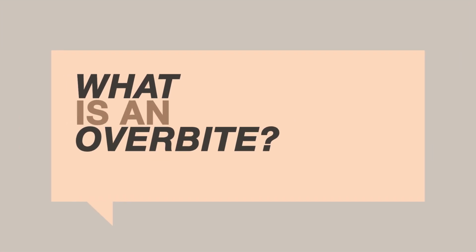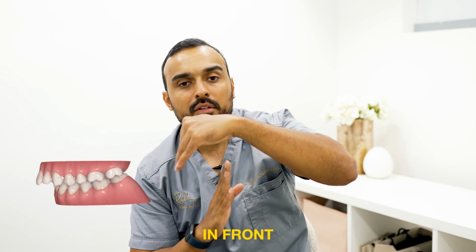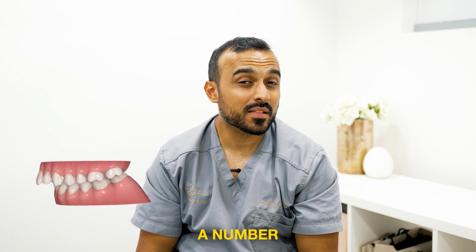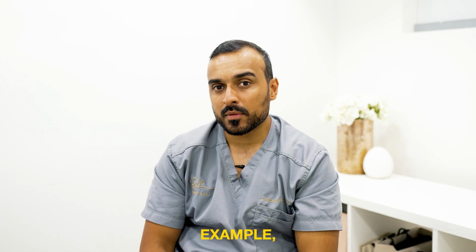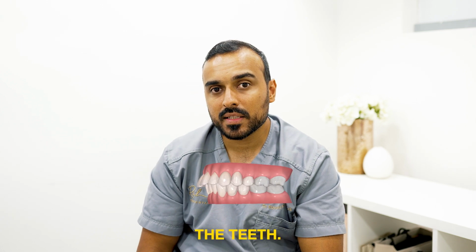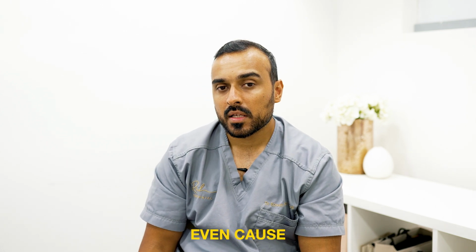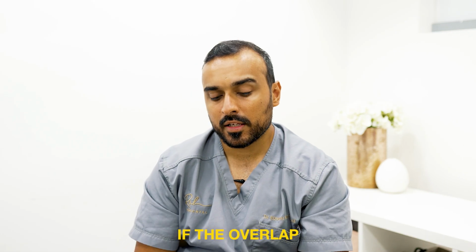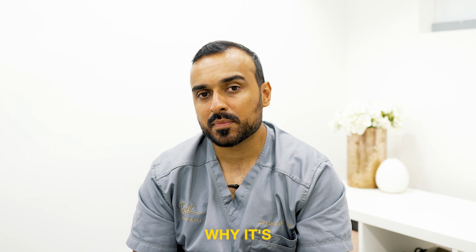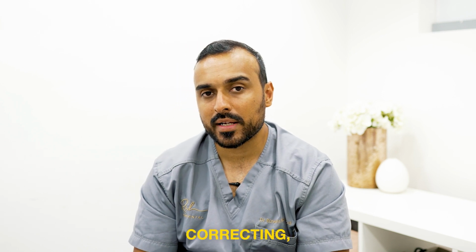What is an overbite? Now, an overbite is a situation where the top teeth sit far in front of the bottom teeth. Now, the issue with this is that it can cause a number of problems. For example, the teeth can't bite down properly. It can also cause crowding of the teeth. It can also even cause the teeth to chip and wear if the overlap is excessive. So there's a number of reasons why it's something that you should look into maybe correcting, especially if it bothers you from an aesthetic perspective.